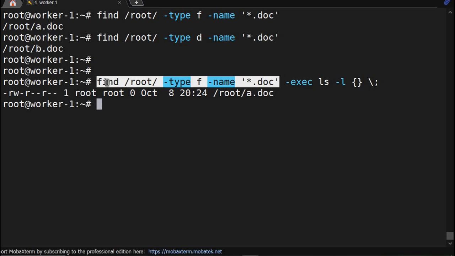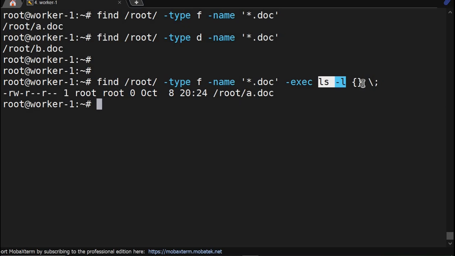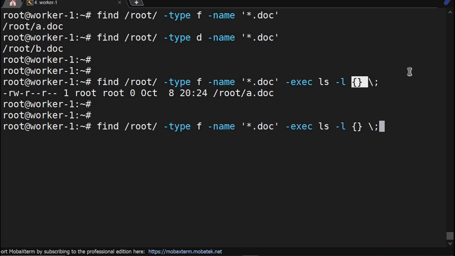So what it is doing is it will find a file which has *.doc under /root. Once it gets the file, it will execute ls -l on that. The symbol in this brace refers to the input from this search.